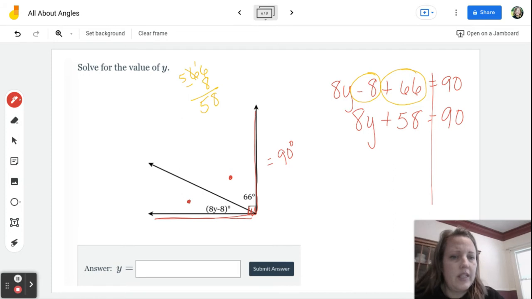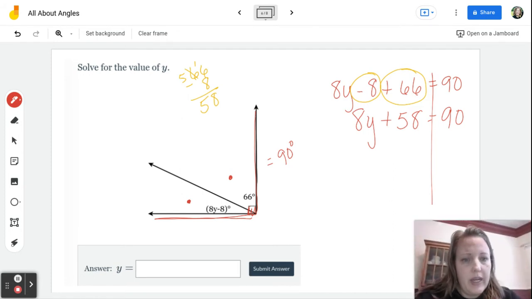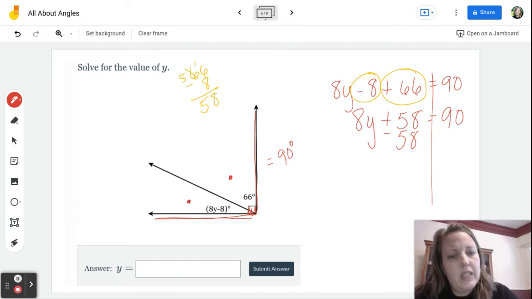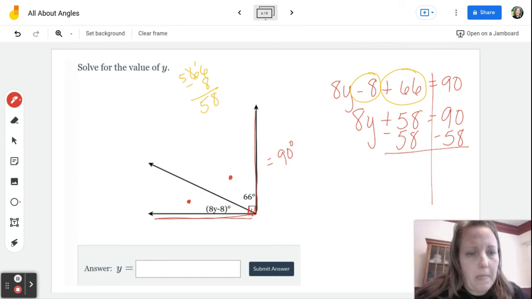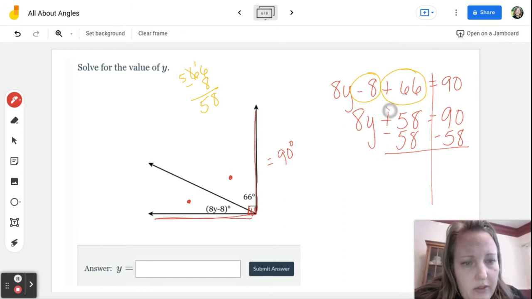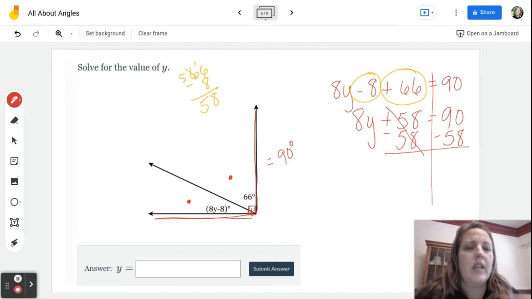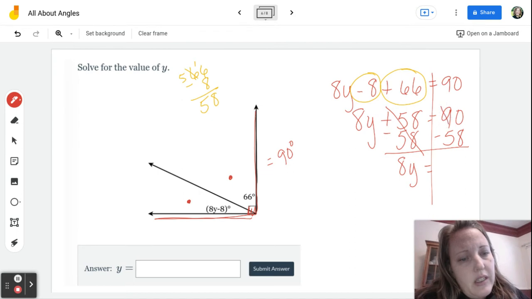And then we're going to say, I need to isolate my variable. So let's find the additive inverse of 58. That's negative 58, right? We're kind of stripping things away from this expression so we can isolate that variable. Well, we're going to do the same thing here. That's how we remain equal, right? That's equality. All right, so then additive inverses become 0. And so we are left with 8y is equal to 90 minus 58. Let's see, that's an 8, that's a 10. 10 minus 8 is 2, 5, 6, 7, 8.